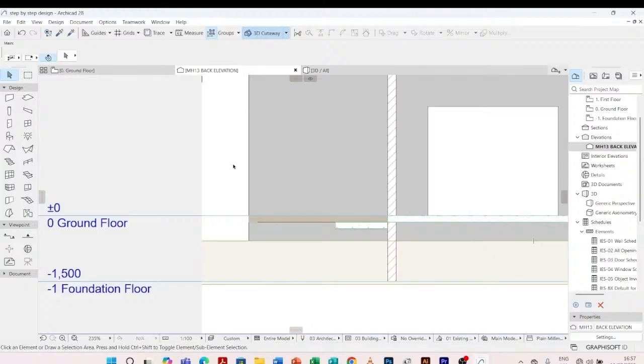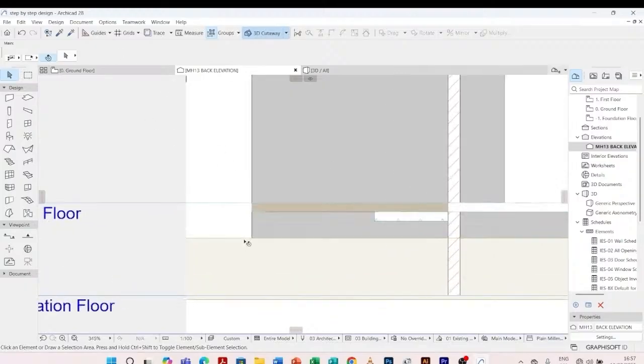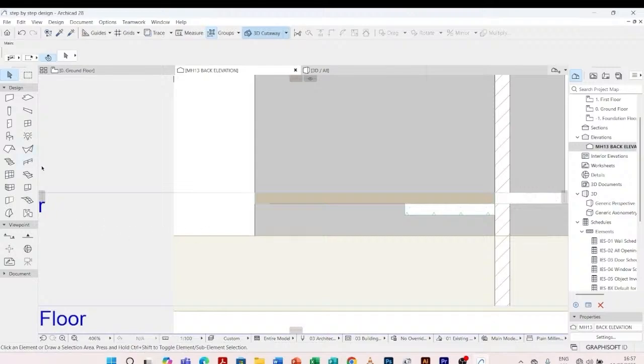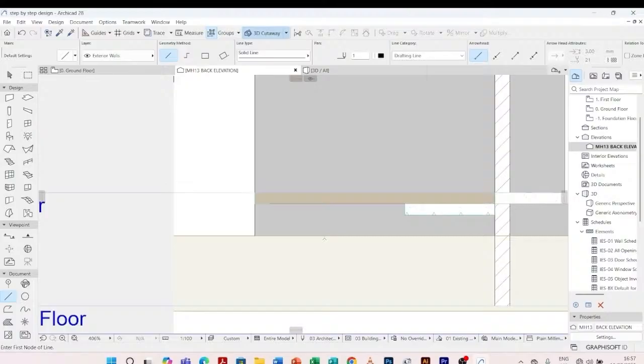So what I'm going to do, I'm going to draw my lines in the elevations. I'm going to draft with my lines. I come to document, I drop down, I look for the line tool, I click on it, and I come and draw my ramp from the elevation.